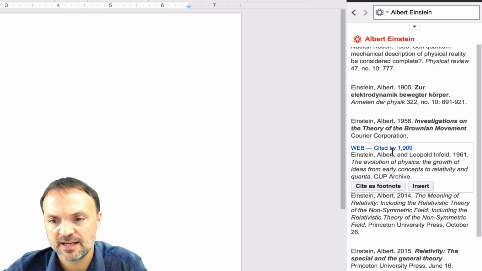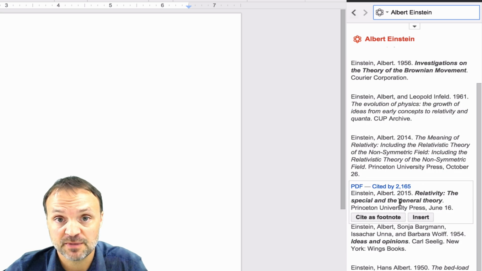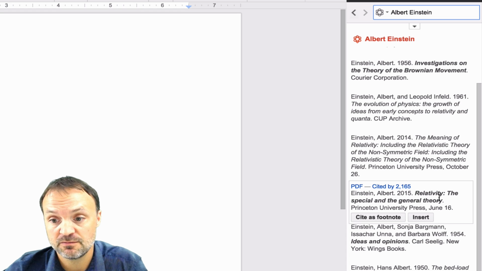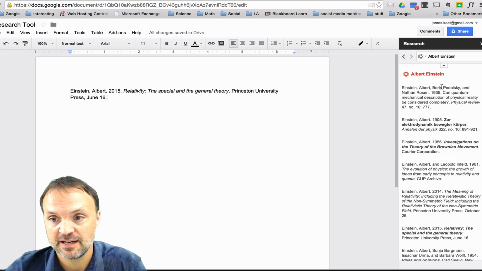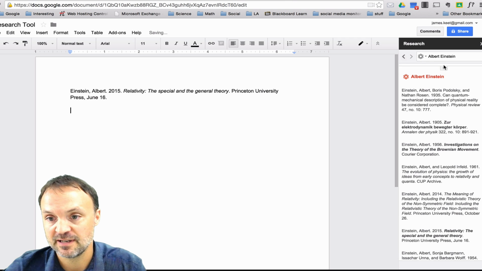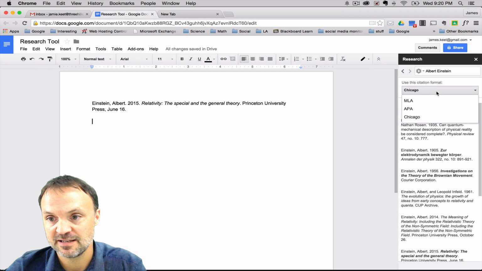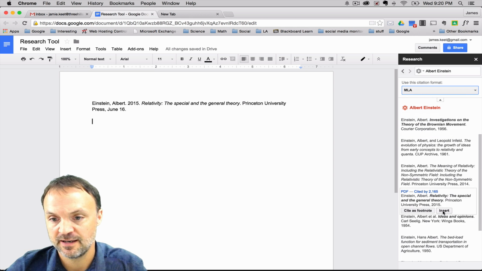And we're going to say that I had this article that I was using in my paper. So to insert it as to cite it or to just insert it, you can see it goes right in with all the formatting. Now I could have chosen a different format too. So if I just go back up to this little arrow up here, you can see in that case it was already on Chicago. I could go to MLA, scroll down, and I'll find it again here and insert it.